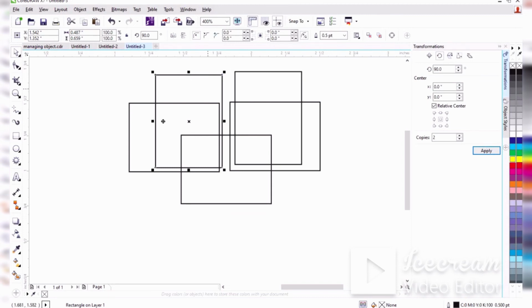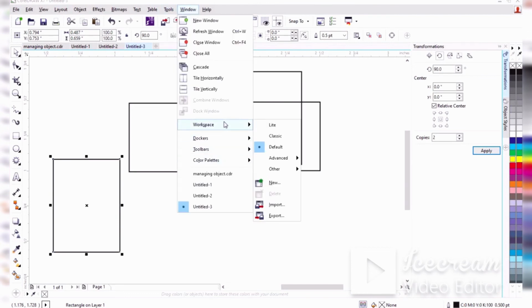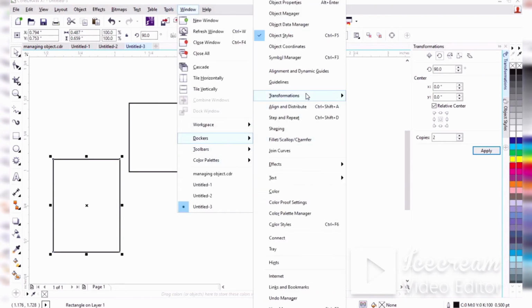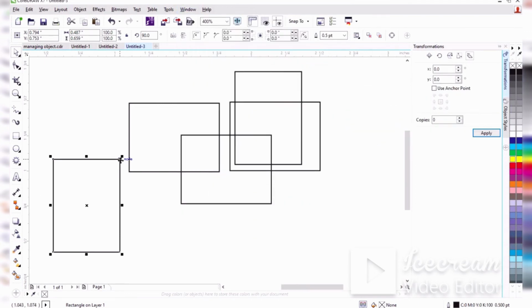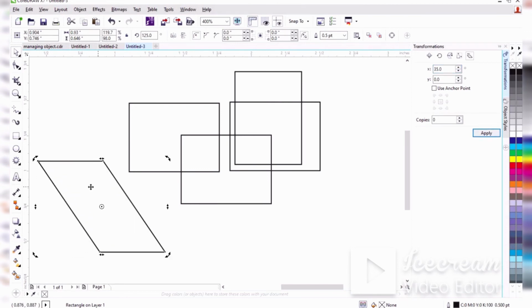Next, this particular rectangle can be set. We can set the size, or we can skew it. This particular thing can be skewed to some angle. So you can set the angle 35 and apply. So this is skewed in this direction. Let's say copies, if I set it to 1, I get 1 more copy.